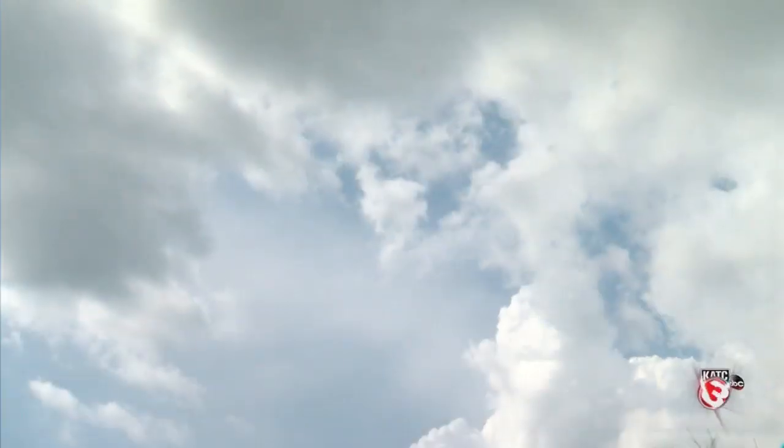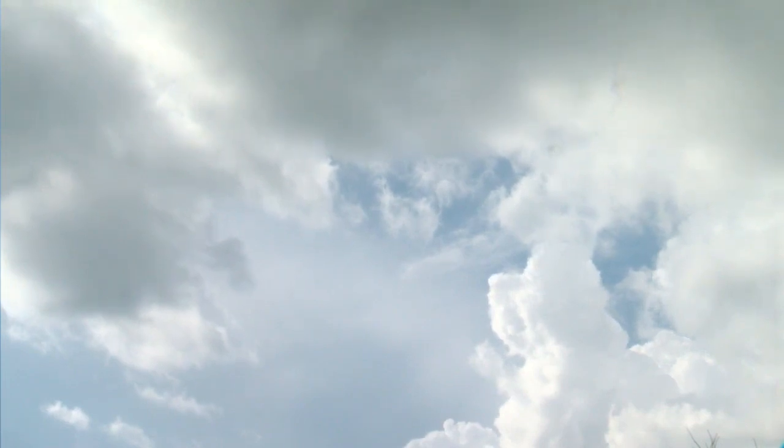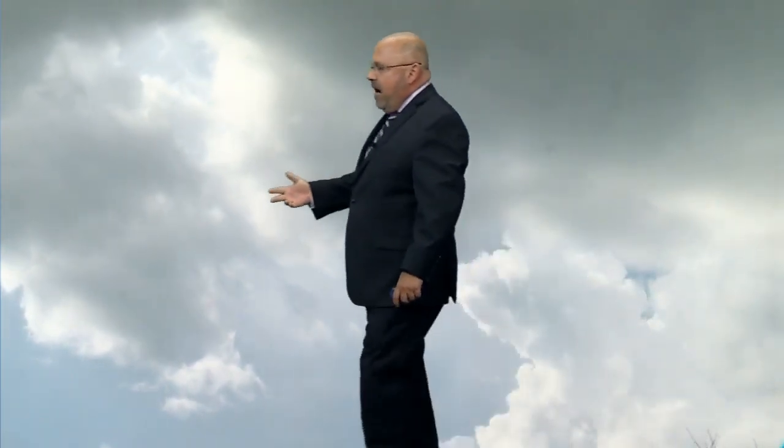First off, though, Darius Johnson getting us a nice time lapse here. You can see towering cumulus clouds building this afternoon, and this is the typical summer weather pattern. And then we get the showers and storms with that daytime heating. But most of us relatively dry. Today was about a 30% type of day, and we'll go with the same again tomorrow, and then bring rain chances down Thursday and Friday. So let's take a look at the graphics.